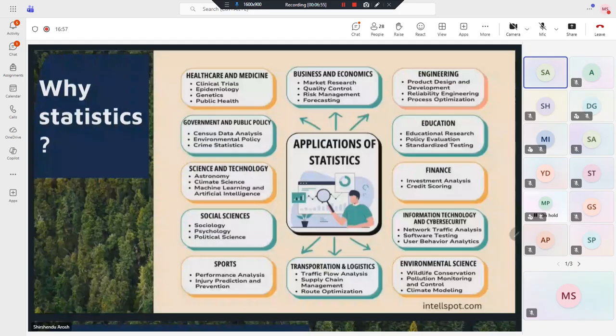In engineering and product design, how your design should go and how you should do your development, you do some kind of reliability testing, process optimization, any kind of optimization for that matter. Those places require statistical insights. I'm not going to detail all the sections. You can see all the different sections where these statistical calculations and analysis can be helpful, and they give you some idea of the data.